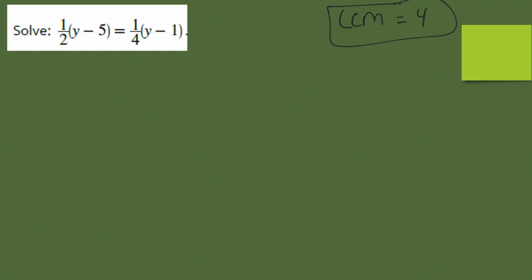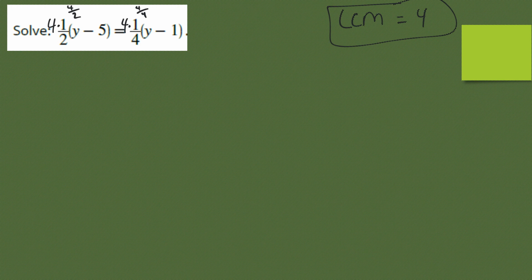So I'm going to multiply both sides by 4, which really just means multiplying those fractions by 4. So that'll give me 4 over 2. Actually, here, let me do this. I'm just going to jot those down up here: 4 over 2, and then 4 over 4. And that way I save a little room.